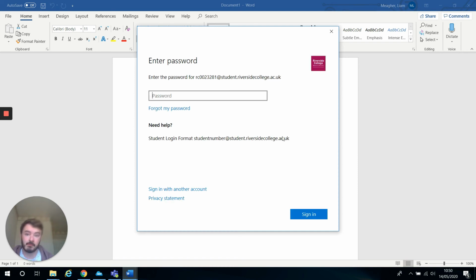Once you've got that popped in, it's going to give you an option to remember yourself. Now, I'm not going to do it because I don't want to kick myself out of my own account on this laptop. But once you've got it once, it will remember it for all the other programs. So you can download it, pop in your student email address and student password, and then that way you can use it all the time for free.